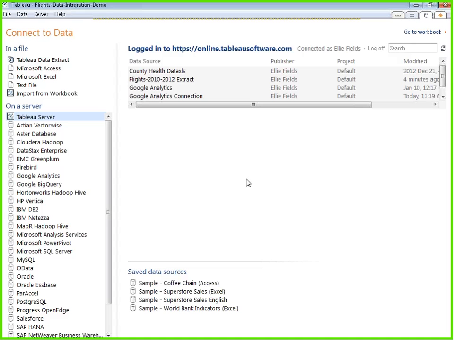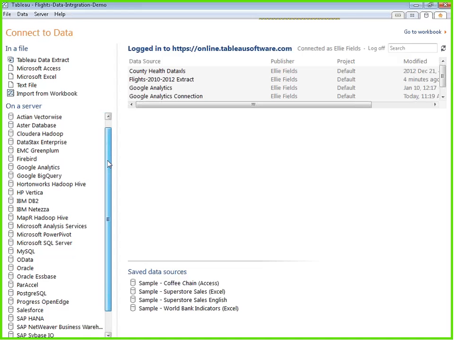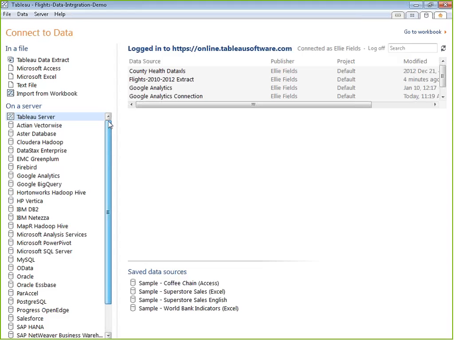What I've got open here is our connect to data dialog, which I showed briefly as I connected to that Excel data. Obviously you can open data that's stored on Tableau Server, and this is one of the ways that you can give people all across your organization access to the same data. You can store it up on Tableau Server. But we've got Actian, Aster, Cloudera.